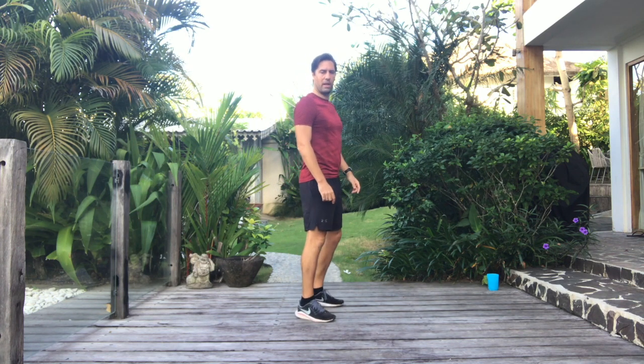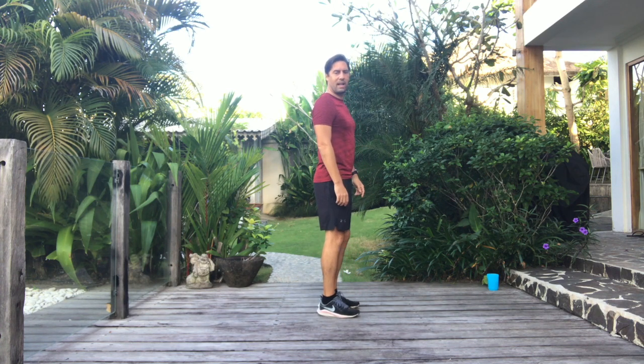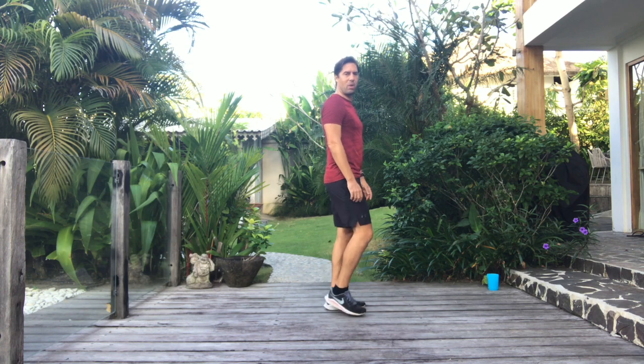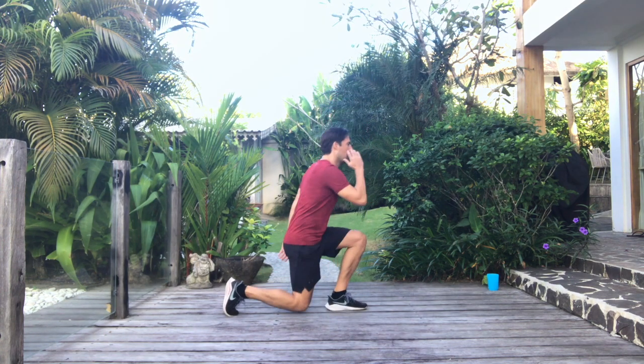Oh, I'm getting a sweat on already. Okay, 10 seconds to go. Let's get this done quickly and that'll be our 10 minute leg workout. Here we go. 3, 2, 1, backward lunge.